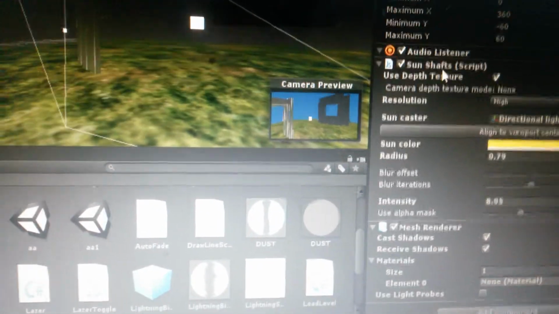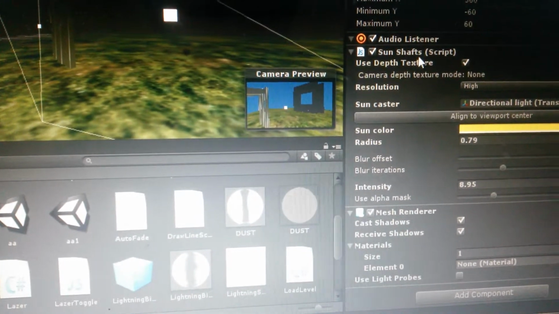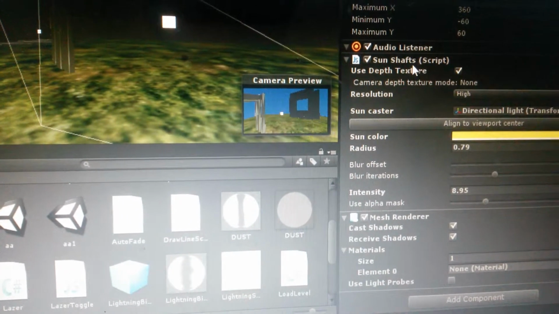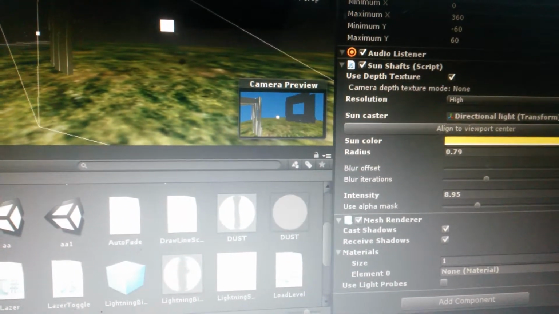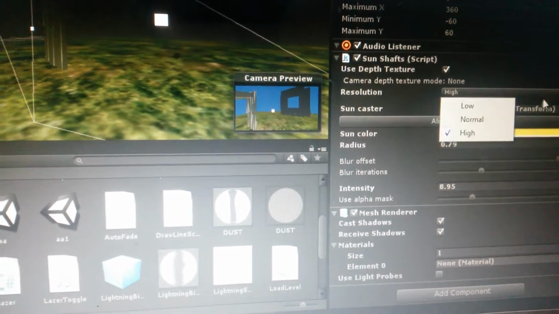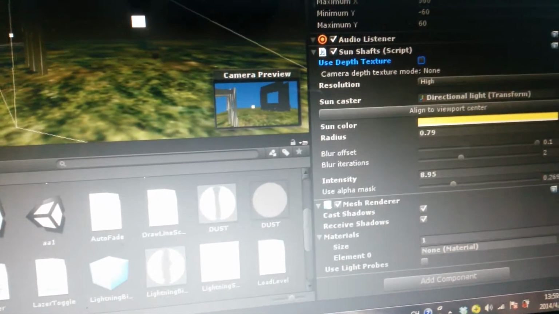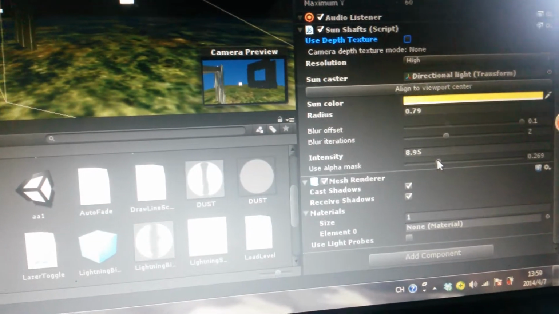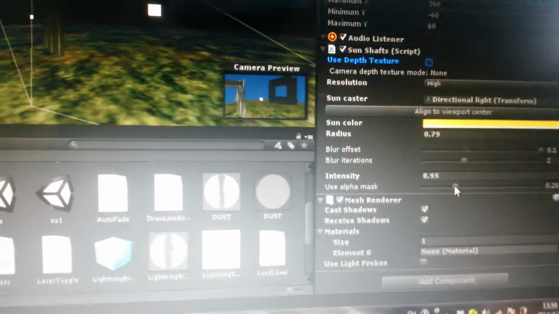It's very nice. You can see from what I showed you at the start, the god ray is very realistic. I modified all these values to get that effect done.